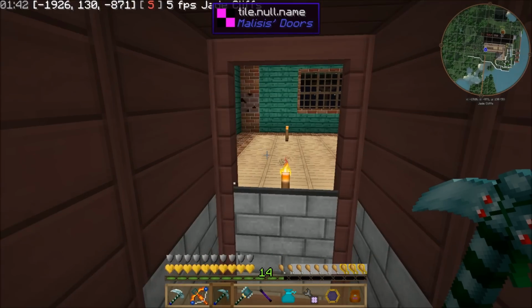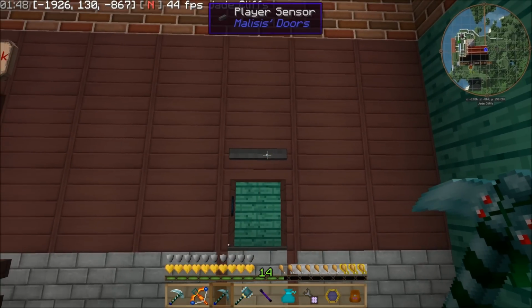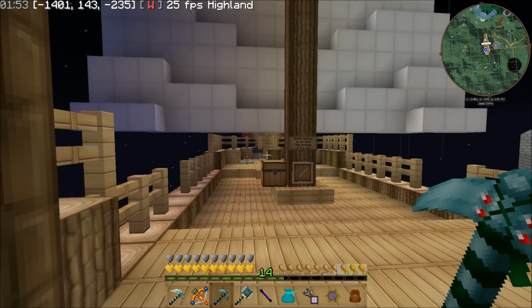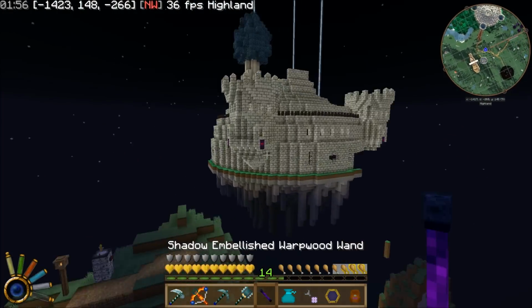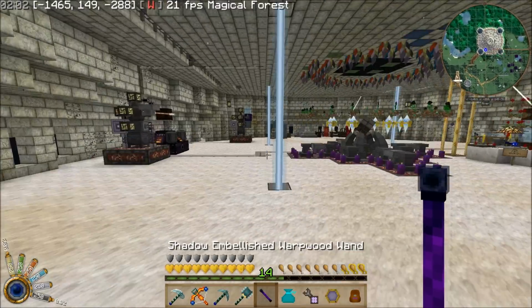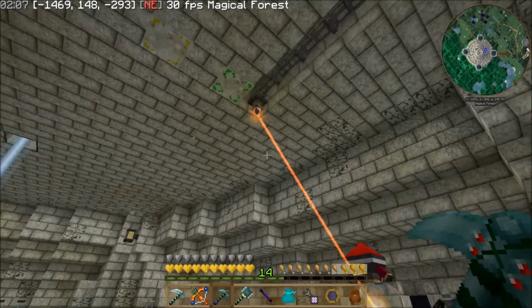Maybe. That was an interesting bug. Hey, he put a player sensor on there like I suggested. Awesome. Let's just head back and see if that fixed it. Getting a lot of frame freezes now around the base since the update. I don't know what that's, but yeah, there, now I can see them.